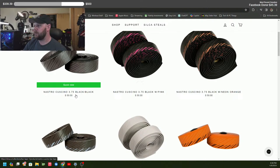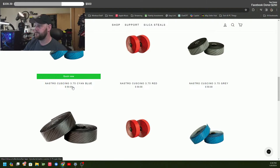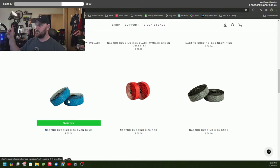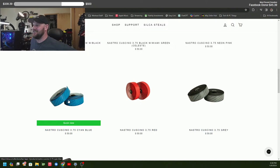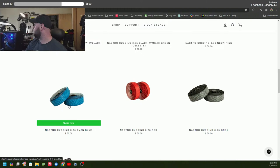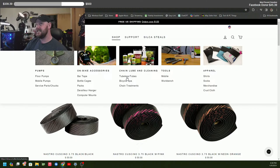Silca is probably one of my favorite places for this. They do have bar tape. When I need to replace mine, I'm probably going to get this Nastro Cuscino. I totally butchered that. Maybe in black. That's what I have right now. It kind of gives it a nice stealth look. But I might also get this cyan blue, because it looks cool and I like the color blue. Also, it would match my helmet more, because my new helmet is a dark blue, light blue, with the spherical shoulder socket helmet protection thingy. So, yeah, I don't know.